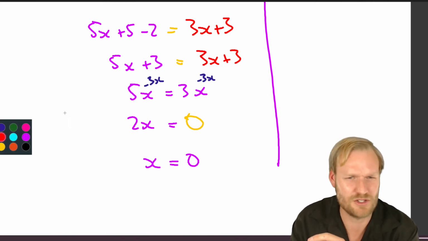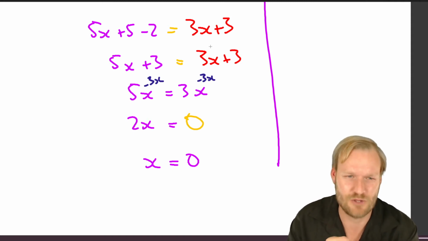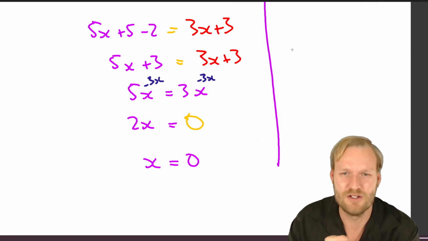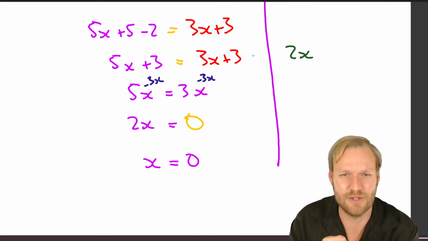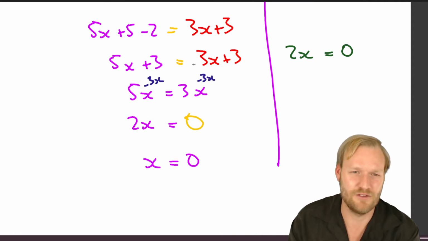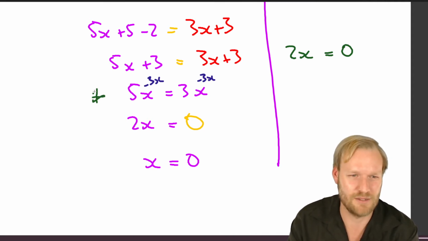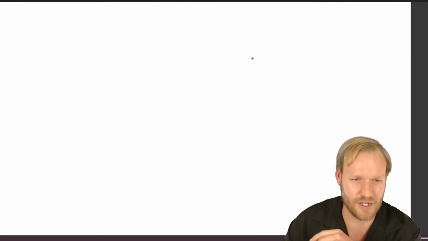Okay, maybe just because you might have done it differently, let's find a nice color here. Over here, you subtracted 3x from each side, so you end up with your 2x, and you subtracted 3 from each side. Well, you would have got your 2x equals 0. So maybe if you didn't do my step here, you would have skipped that and got straight to there. So maybe that would have been a great option.